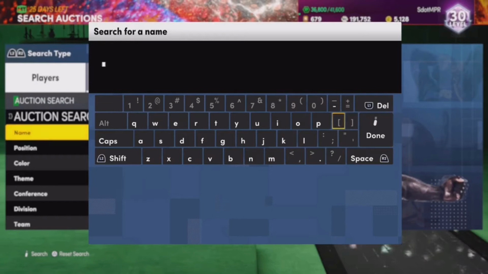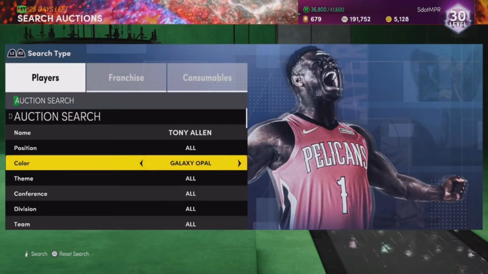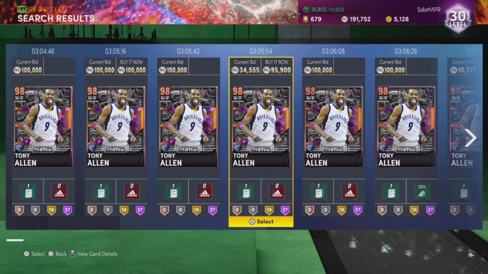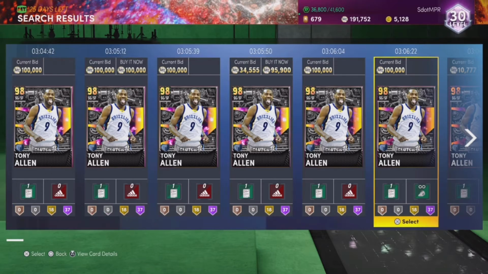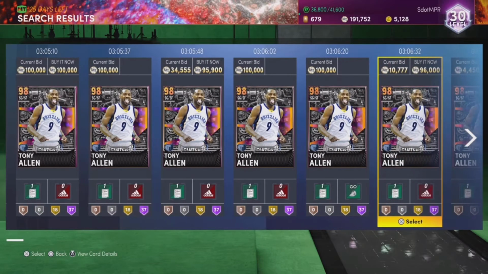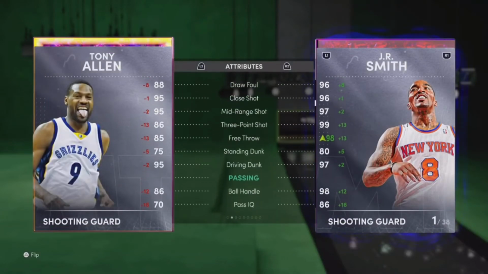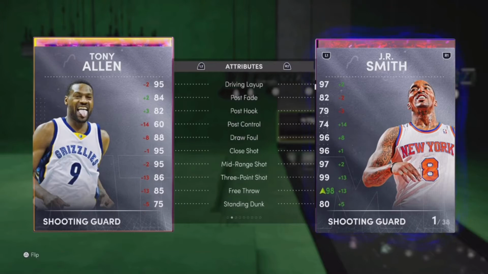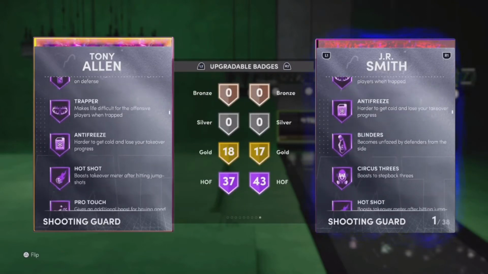So another card that we have, let's go to Tony Allen. I believe this is like our really first good Tony Allen. I know we had a Ruby one, I believe, I'm not too sure, but this card's already a buyout to Opal. Has 18 gold badges, 37 Hall of Fame badges. He is 6'4". So for a 6'4" shooting guard that can't really shoot the ball like that, depending on his badges, he has an 86.3. So he's one of those guys that probably for sure cannot get sharp takeover.